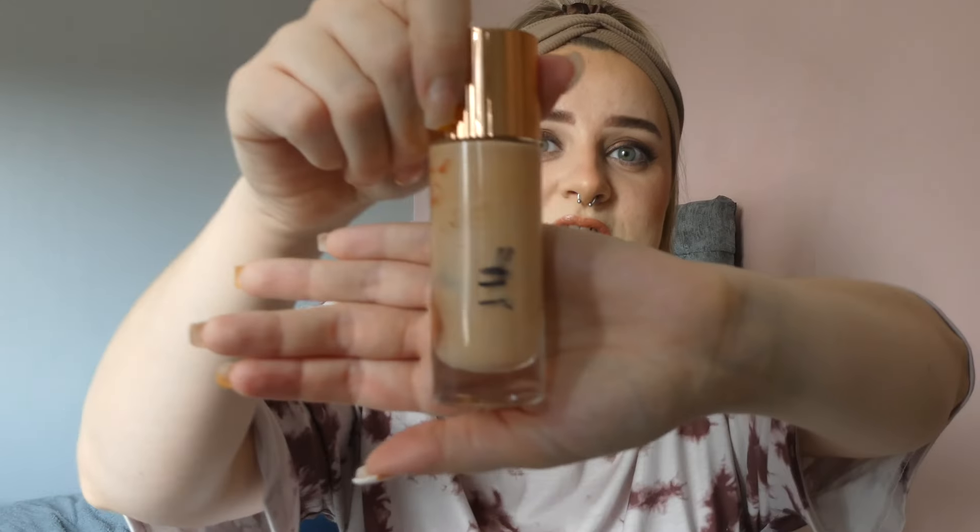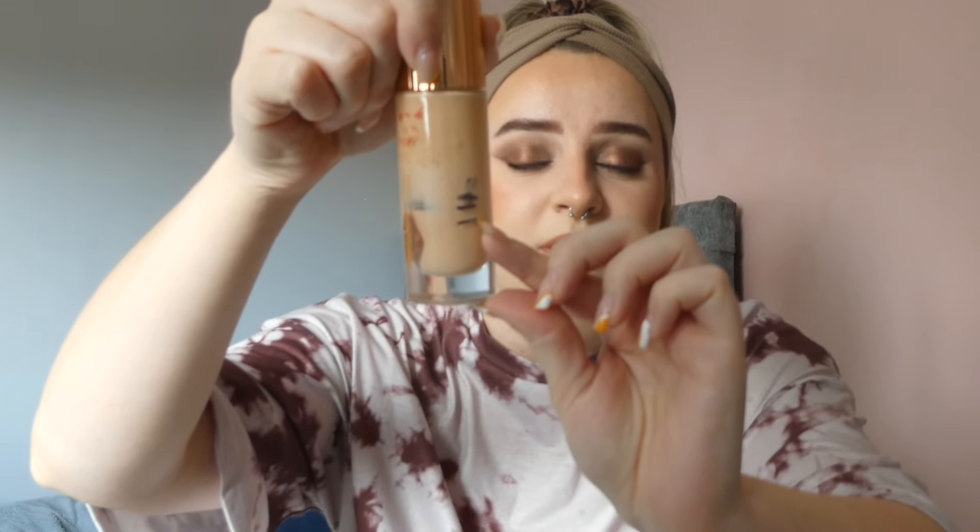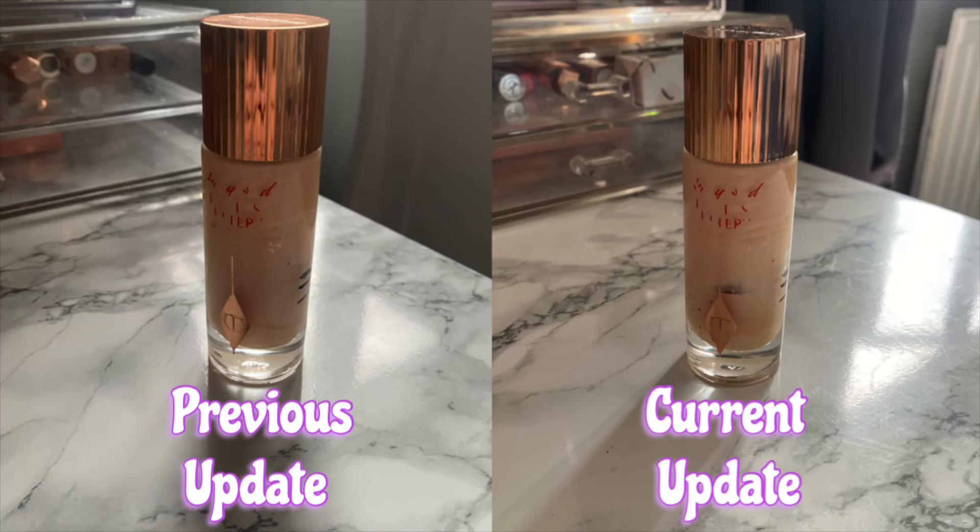We made some decent progress on it — there's about this much product left. I only used it three times so I really don't think you're going to see that much of a difference, but as you can see it is windowing just a little bit further down than the line. I probably had just less than a quarter of the product left. This is so expensive that it hurts my soul to have to declutter it, but it's what I have to do.